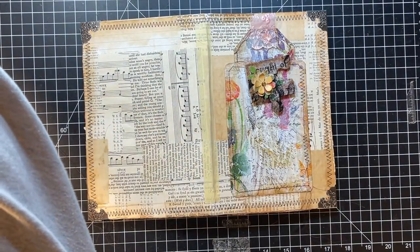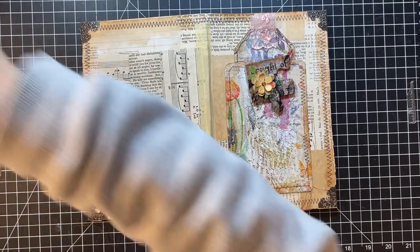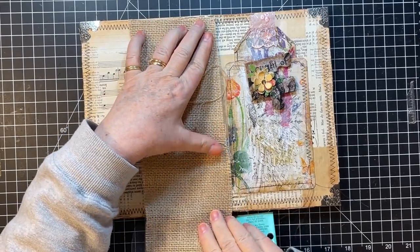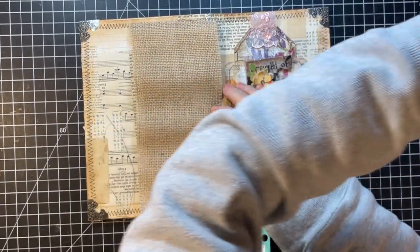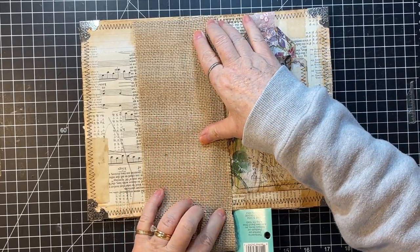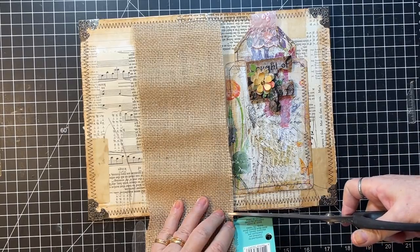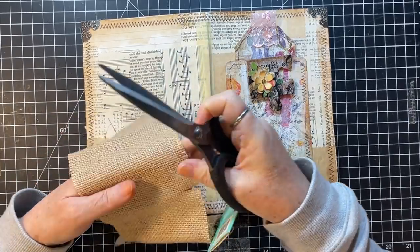Now, I did think this is really wide, but I could cut it down. I kind of thought about burlap. Which might be kind of fun. Just for something different, right? Okay. I'm still not sure, but I'm thinking I might do this.